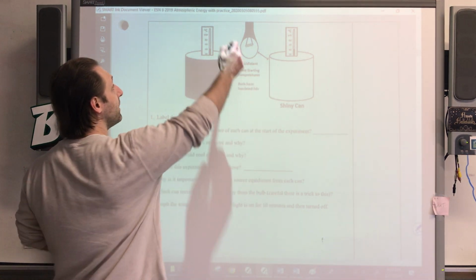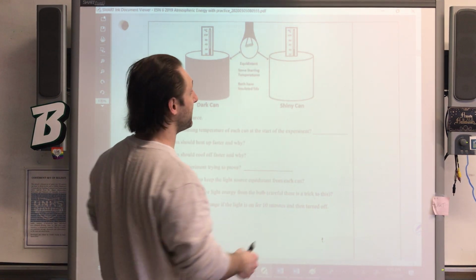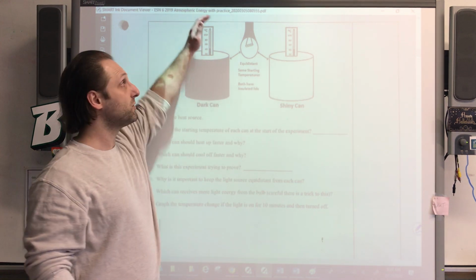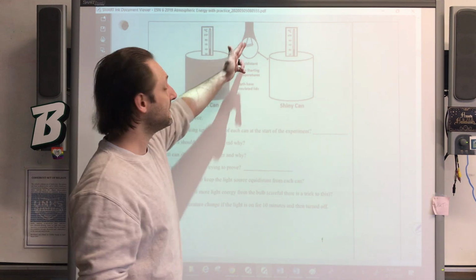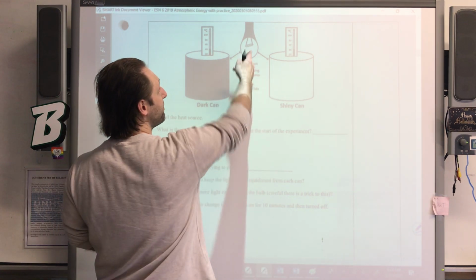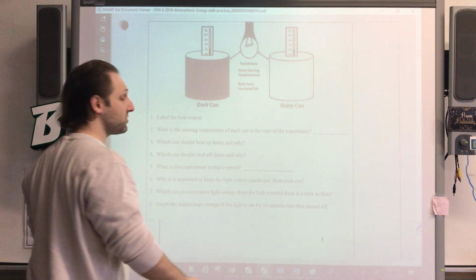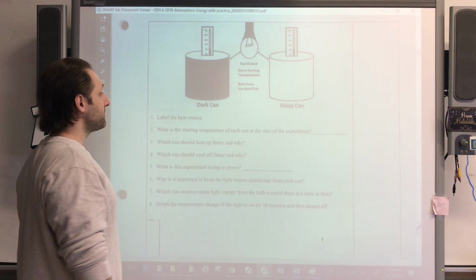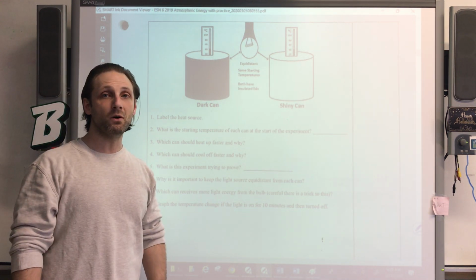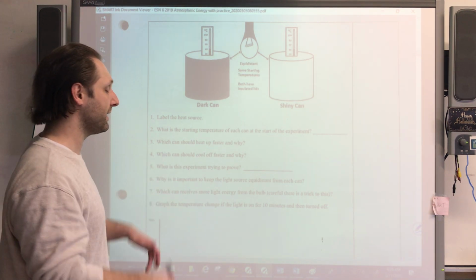So we've got a light bulb. It's an old incandescent light bulb. That means this little filament here heats up to give off light, and that light is hitting both of these cans. So we've got a shiny can and a dark can. Just like we're talking about different colored surfaces. And we have light, which emits radiation. They are equidistant apart. The light bulb is turned on for the same amount of time, and both of them have insulated lids with inserted thermometers. What you want to do is read through these questions, attempt to answer them on your own. Feel free to pause now, challenge yourself to these questions, and then we'll come right back.